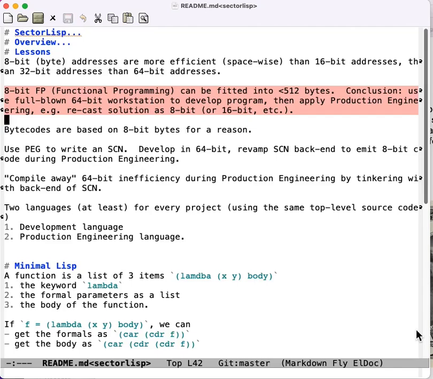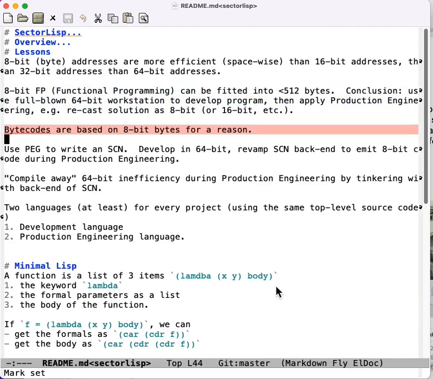One of the conclusions is that we could split development up into 2 portions. One is the actual invention and development of a program using the best workstation we have, and then production engineering it later in 8 or 16 bits or something smaller for running. Furthermore, we learn that byte codes are based on 8-bit bytes for a reason, and the reason is smallness.